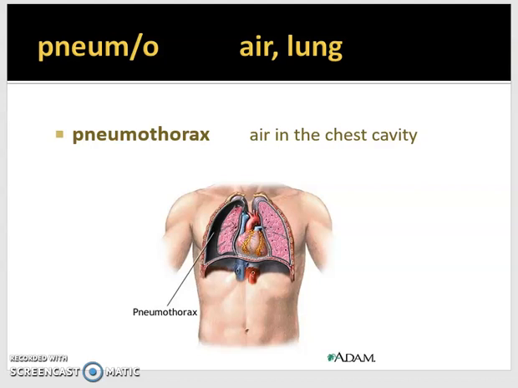And so same sort of thing. They can use a type of puncture to remove that air, and there are different ways of causing it or fixing it. And some of the causes are blunt force trauma to the chest, may cause bleeding, but it might also induce air into that pleural cavity. And once again, pneumothorax is the same as I was showing you before. Instead of having fluid in here, now we have air.